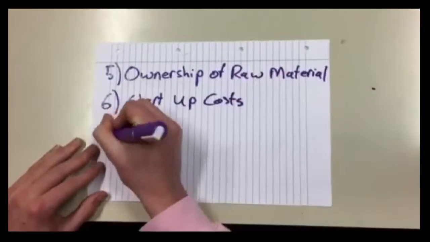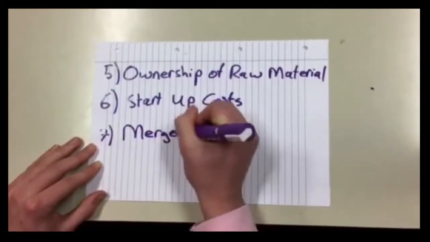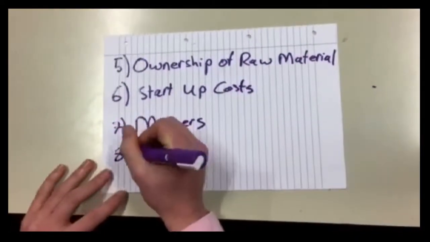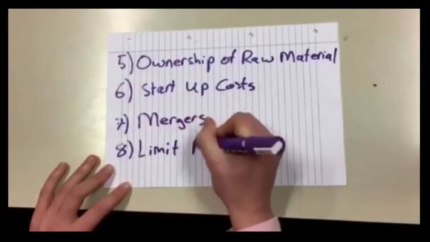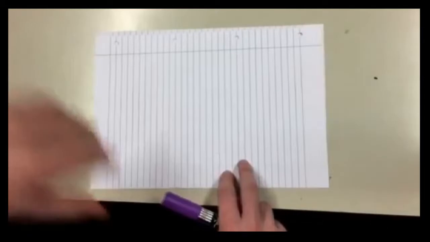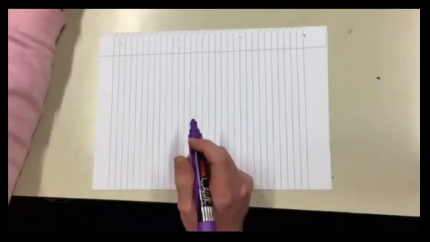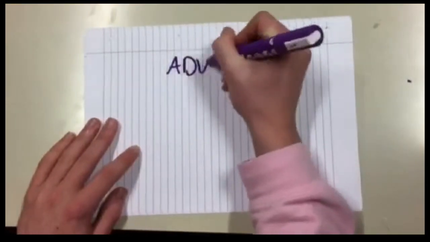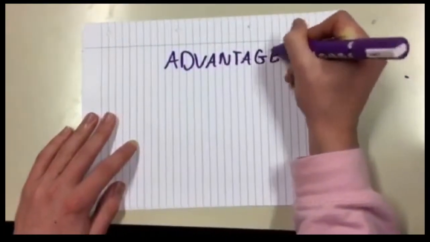6. Mergers, buying out smaller firms so there's no competition for the monopolist. Another barrier to entry is limit pricing. This is the practice of selling at very low prices to starve new entrants out of the industry, and so the monopoly prevails. Finally, brand proliferation. Extensive and persuasive branding leading consumers to believe there is no substitute good, for example Coca-Cola.